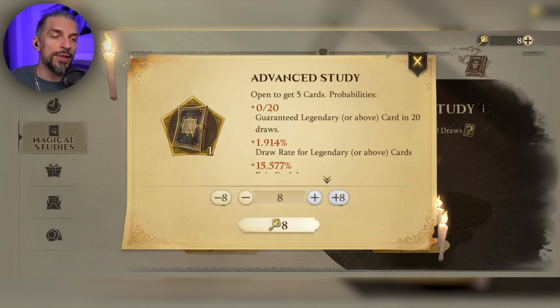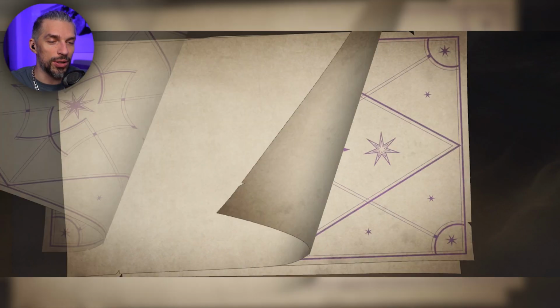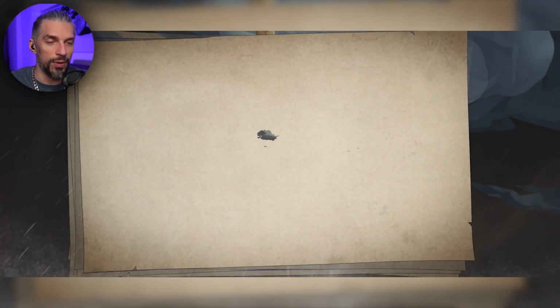Moreover, as you fill up your unsuccessful summons when you don't get really high rarity stuff, you will get the guaranteed legendary or above in the gold summon after 20 summons, and another guaranteed thing in the normal summons after 30 summons. So let's see, what do we get? We get any legendary. Oh my god, that's a lot of pages.